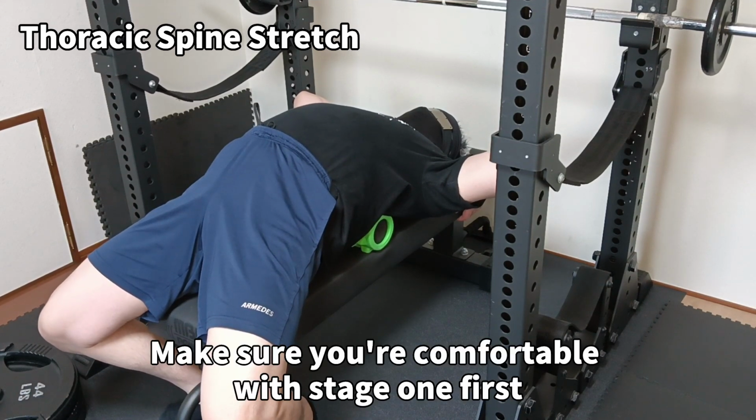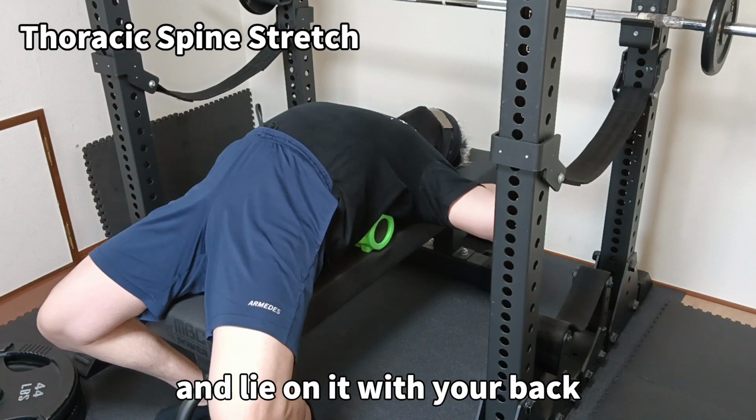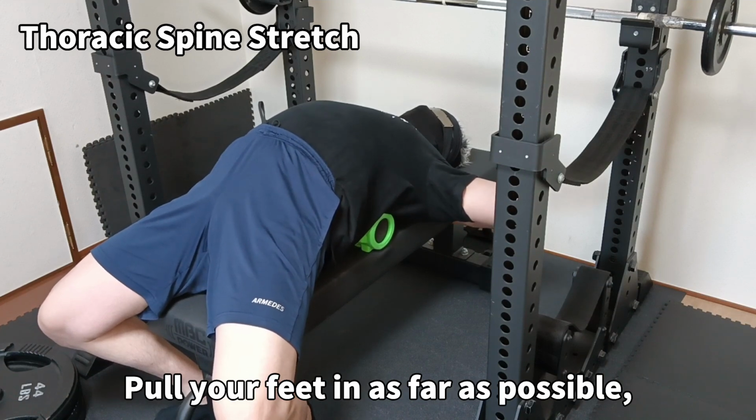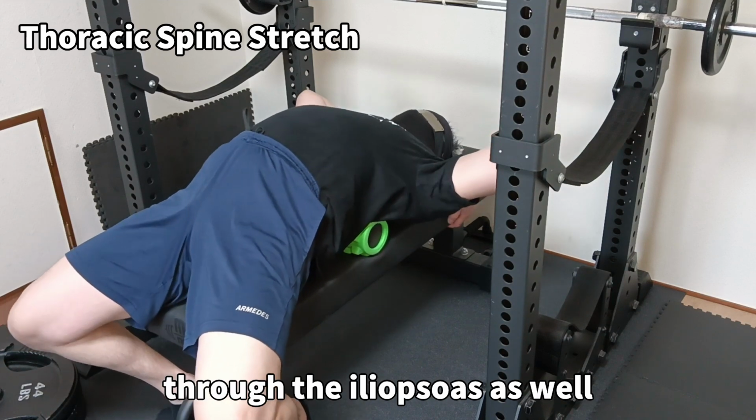Make sure you're comfortable with stage 1 first. Place the foam roller on a bench and lie on it with your back. Pull your feet in as far as possible, mimicking a bridge position. You'll feel a strong stretch through the iliopsoas as well.